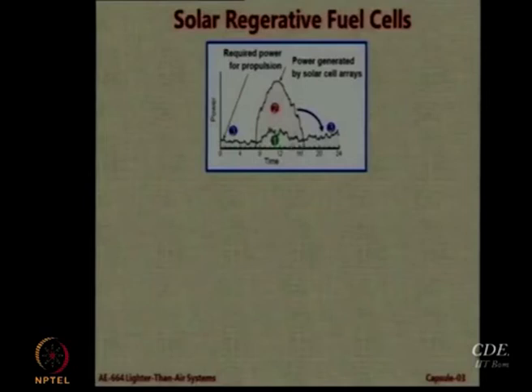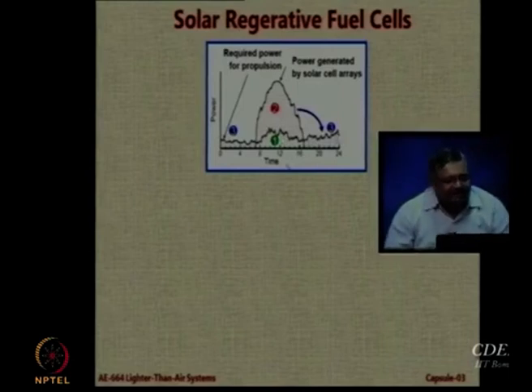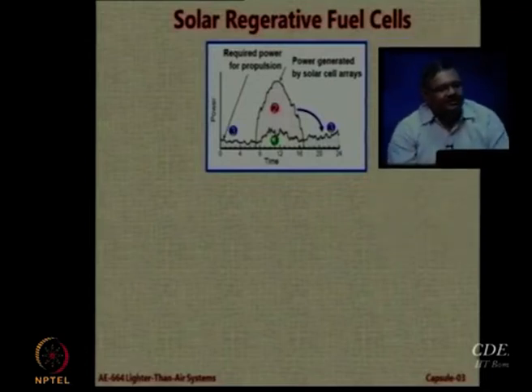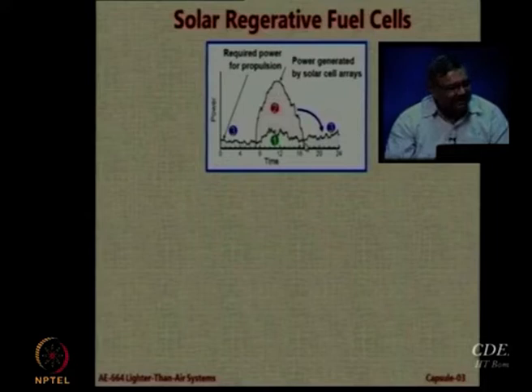There is also a huge envelope available for a solar array. During the daytime, from around 7 am when the sun starts generating power, up to around 5 pm, the available solar power increases, peaking around noon. The power required by the airship is only a fixed amount, and the difference between solar power generated and power required is used to charge on-board batteries. Those batteries then provide power from 5 pm through the night until the next morning.